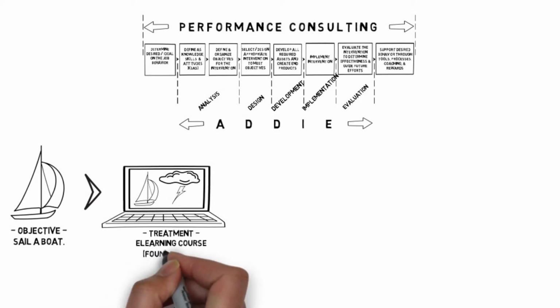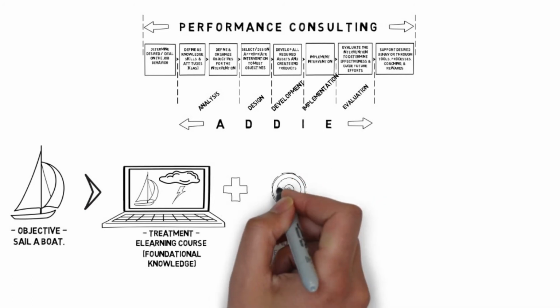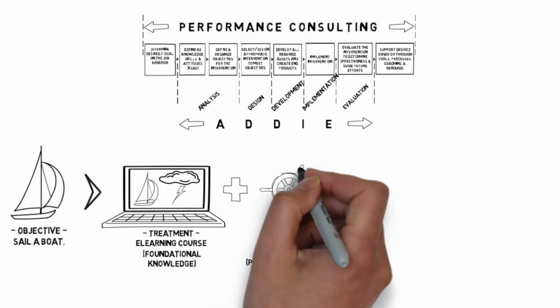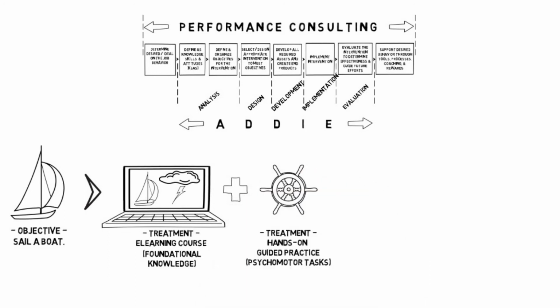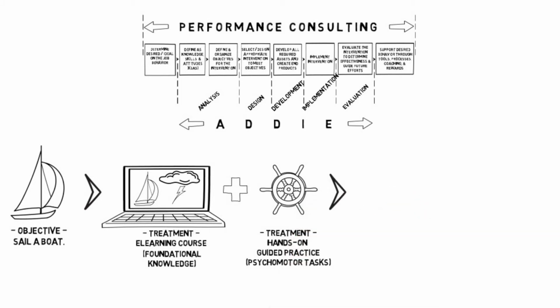Let's consider using the e-learning to only teach the foundational knowledge. We will include a blended learning treatment that includes hands-on guided practice. This will come in handy when actually teaching the psychomotor tasks or the physical skills associated with sailing a boat. With our blended learning solution created, let's look at evaluation strategies for our blended learning solution.